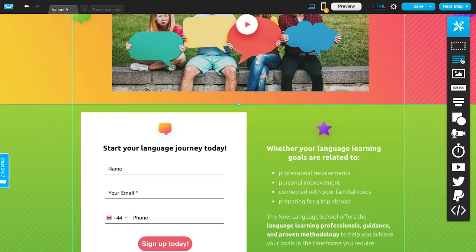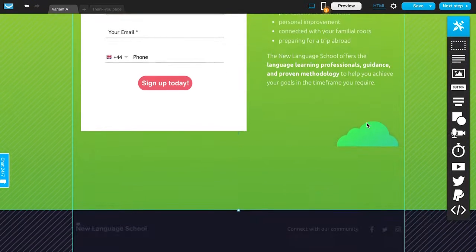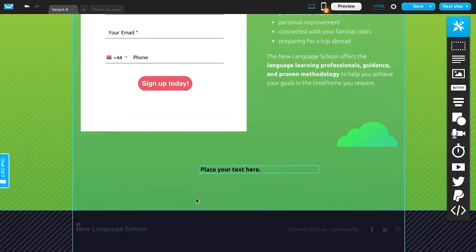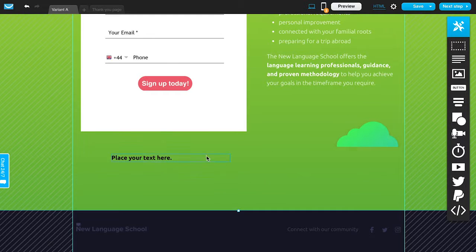This refers to text. If you want to add additional text to your page, for example, let's say we've expanded this section a bit and we need a bit more copy here, we can just drag and drop more text and then double click. We have all of our editing options for this particular element. And then anytime we don't want it or we want to duplicate it, we can just choose this little trash can to get rid of it.